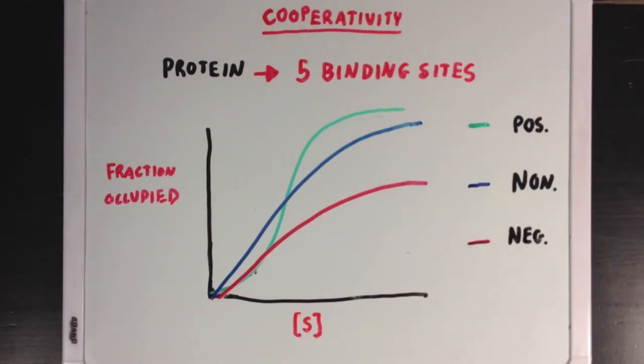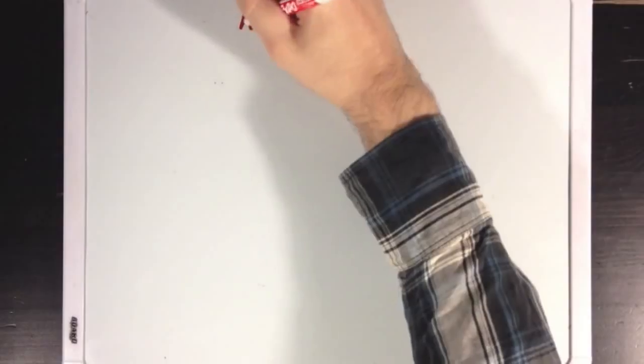Now remember that the effects of cooperativity are only seen after some substrate has already bound, which is why the difference in the fraction occupied between the 3 curves is much smaller at smaller values, like the 1/5 that I've shown here, than it is at the higher values. So let's look at a specific example of a couple proteins.